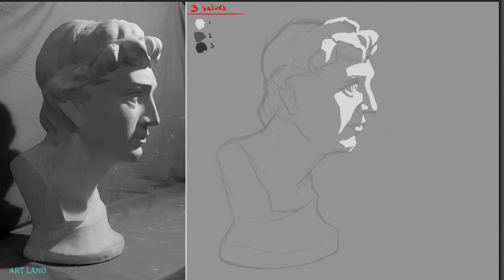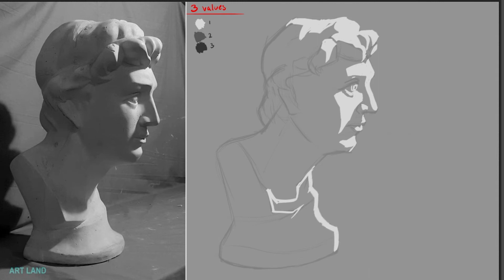And fill it in. You guys can already see, before I even finished with the light side here, this is already giving us enough information that I could just call it quits after I draw in that light side right here on the bottom of my bust. But we can always go in and push a little further.